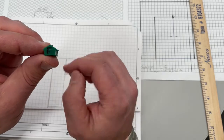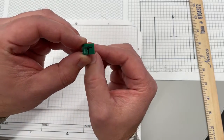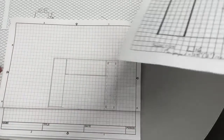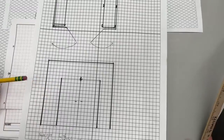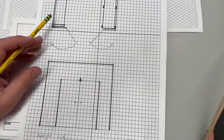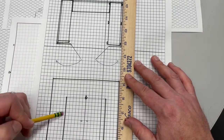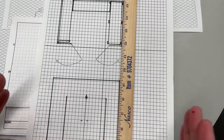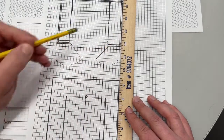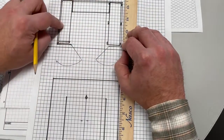To review that again with a Monopoly house — if we look at the front of the building, this is our elevation view or our front view. If we rotate that up and look down through the top, that would be our bird's eye view or our top view. So we're going to draw two views that align. I've already got those drawn once here. The views line up — I've got my front view with door handles showing how they open toward me. The edge of the wall lines up on both front view and top view. On my top view, I'm looking down into the room — I can see how the doors swing open and I've got my shelves depicted from a top view.